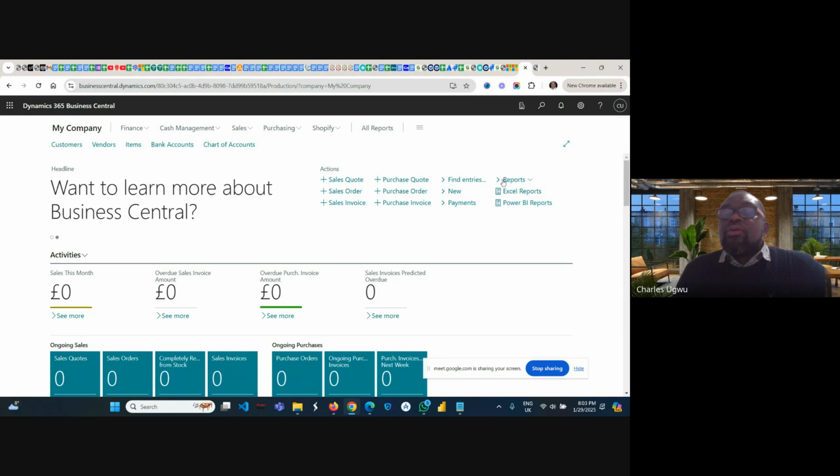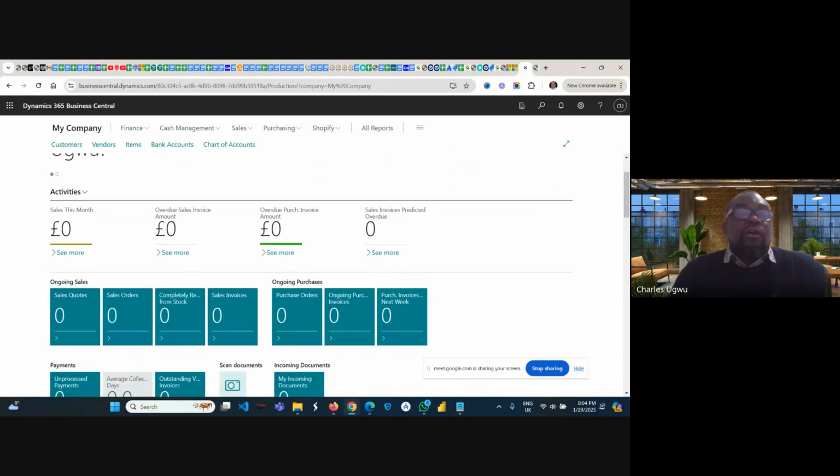And from here, reports. If you want to get reports, you can download your report in Excel format, or this can be connected or integrated with Power BI, and you can visualize it through Power BI. Whoever has access to this should be able to see the sales, the monthly sales. You can see it here. Monthly sales should reflect here.